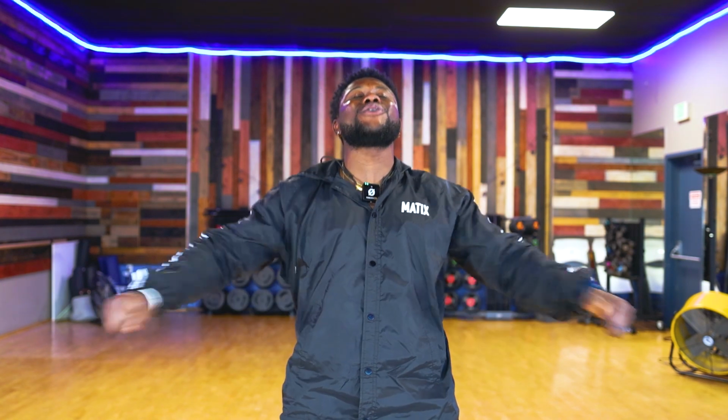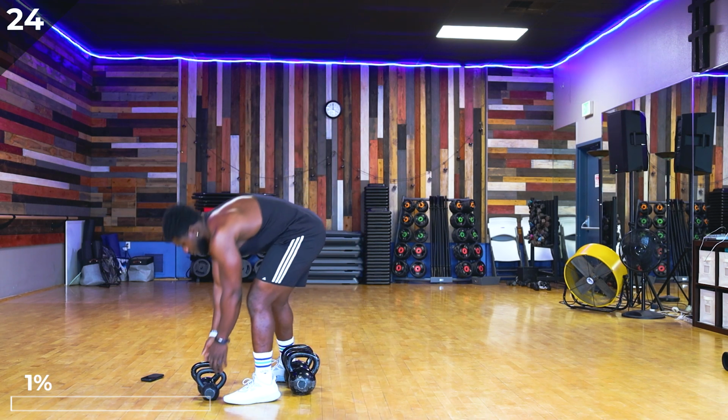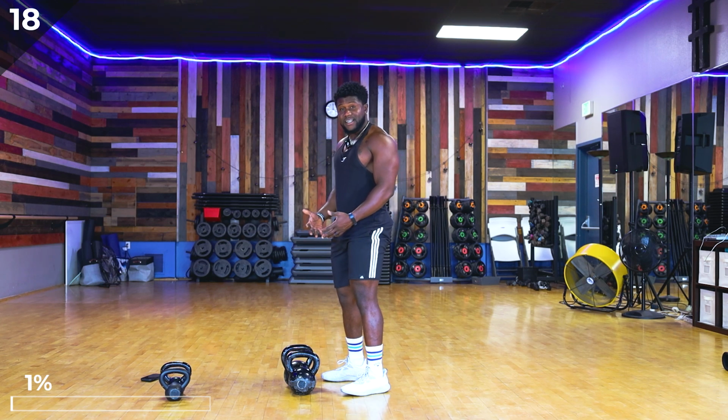Let's get it. Too easy. Let's go. All right, we're gonna be using the heavy set of the kettlebell for the first set of workout that we're gonna be doing. The first workout we're going to be doing is alternating gorilla row. I'm gonna be showing you guys my side view so that way you can get the technique and the form right.